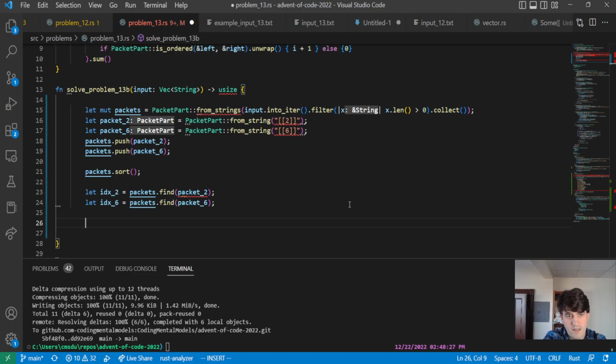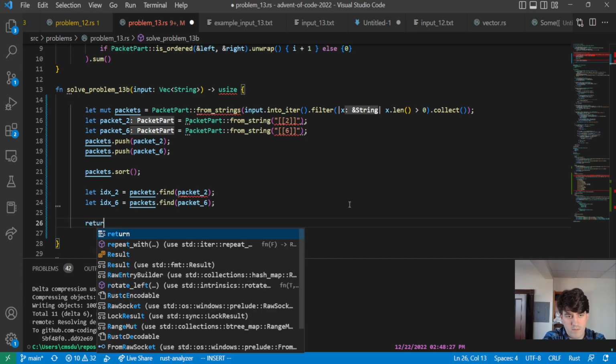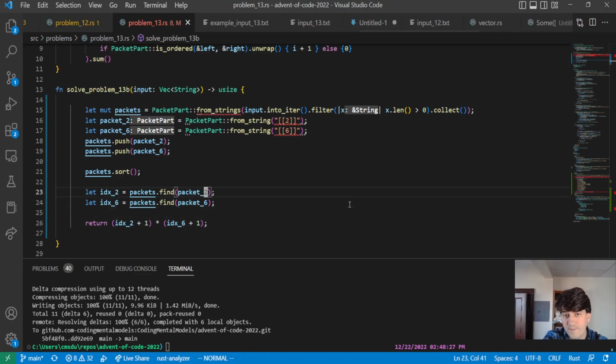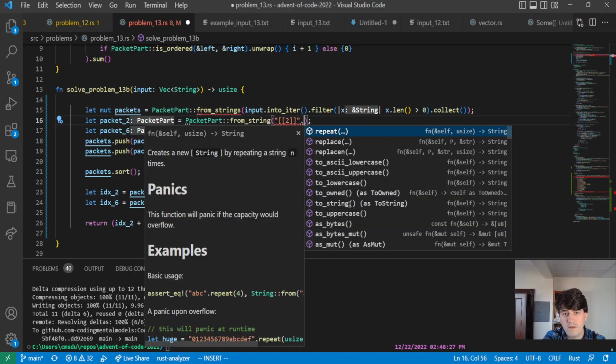Packet 2, packet 6, and now we want to return idx2 plus 1 because it's 1 indexed, idx6 plus 1. Return that product. Okay. These both need to be toString.